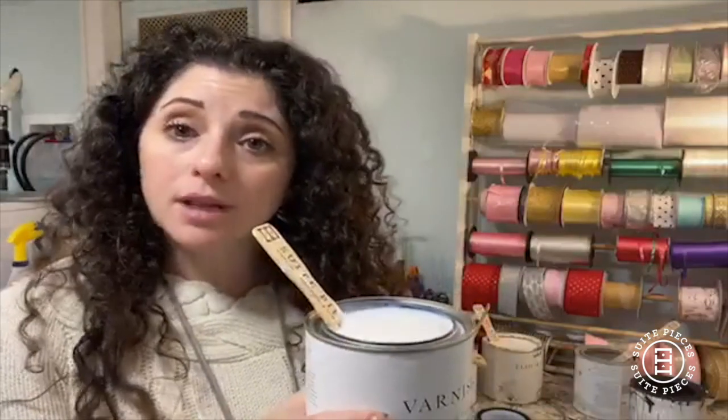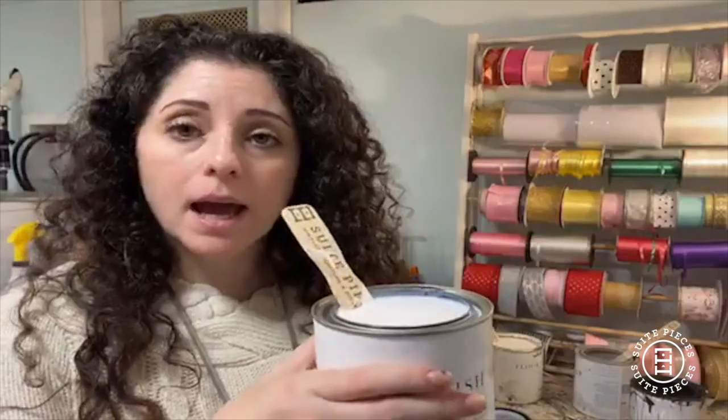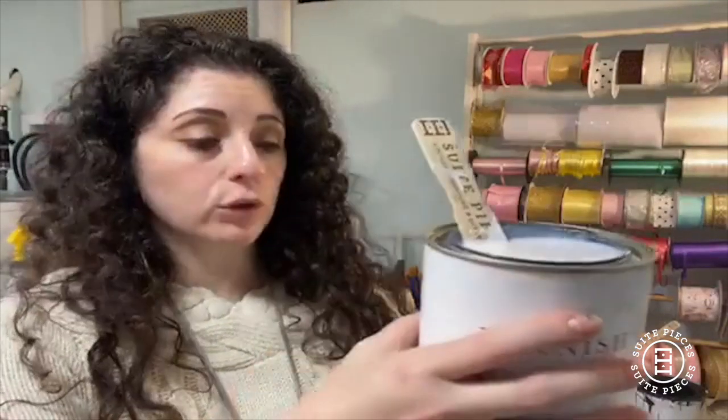Okay, it says you can shake this product lightly, and then you want to open it and stir it well before use. This product should always be used at full strength. You're not going to dilute it. With the floor varnish, you can dilute it 10% on your first coat, and then your second coat you can do at full strength. Apply 2 to 3 coats of Joli varnish with a synthetic brush.